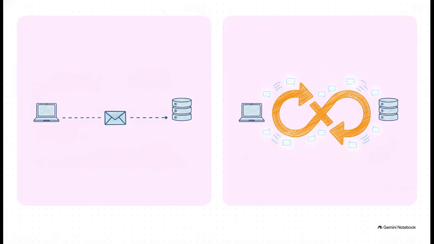This is honestly one of Starlette's coolest party tricks, and it represents a completely different communication pattern from everything we've covered in our web development explainer so far. Let's talk WebSockets. In standard HTTP, the relationship is strictly transactional, right? One request sent, one corresponding response received, and boom, the connection closes. But WebSockets throw that out the window. They establish a persistent, continuously open connection. It's a two-way street where the client and the server can just freely fire messages back and forth at any given time without having to constantly open brand new requests.